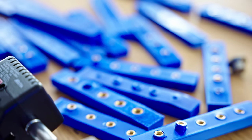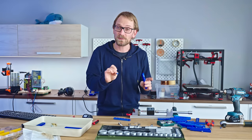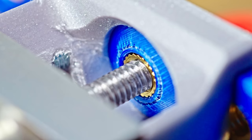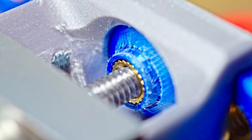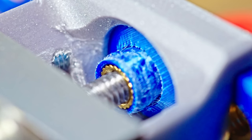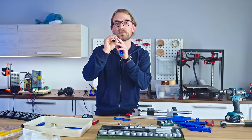That was actually quite interesting because these parts failed in a way that I did not anticipate. The failure mode we got on 100% of these parts was that the printed part failed. If you had an insert, then that perimeter that the insert was inserted into would just straight pull out of the rest of the part. So the weak spot was not how well our threaded insert meshed with our printed part, but the printed part itself on the interface between the infill and the perimeters.